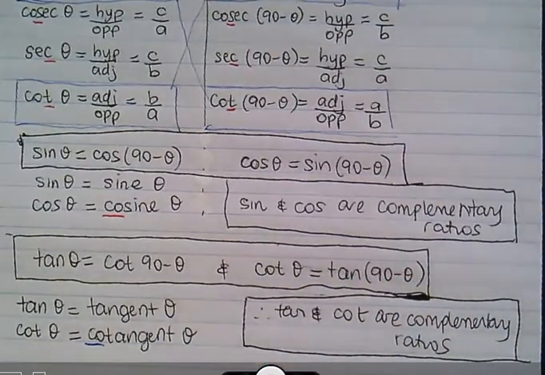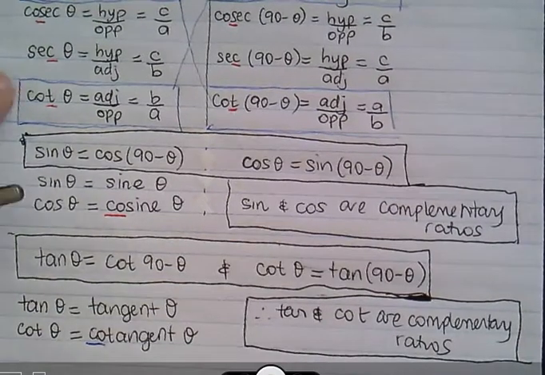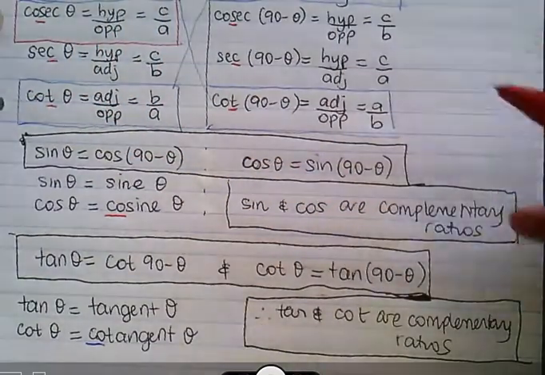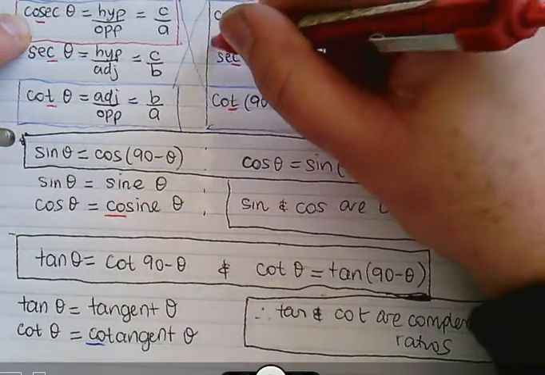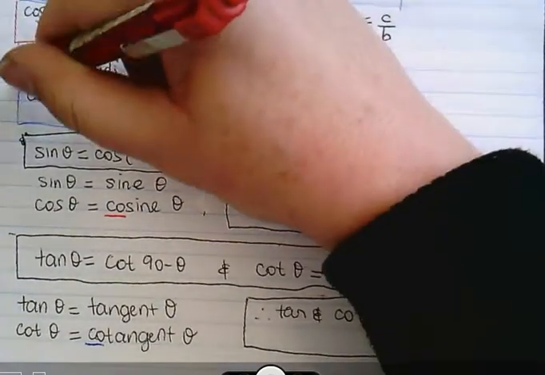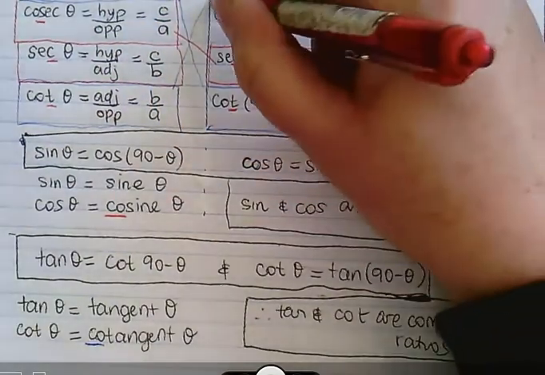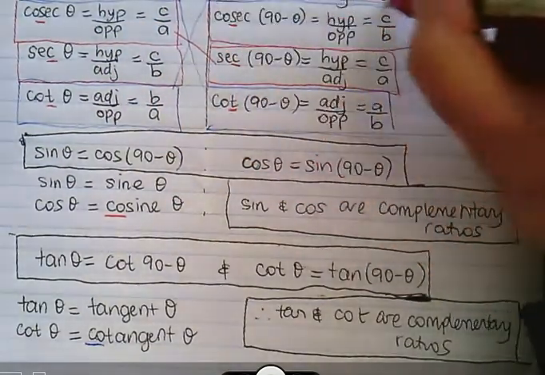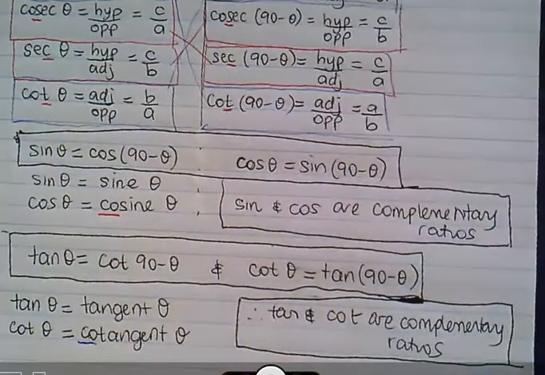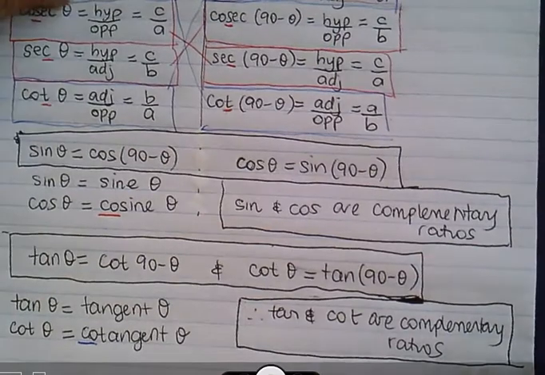And our last set is cosec and sec, and you can see it already. Sec means secant, and cosec means cosecant. So our last one is cosec of theta is C on A, so is sec of 90 minus theta. It's also C on A. And sec theta is C on B, and cosec of 90 minus theta is C on B. So these two are matches. Now you might want to highlight them in colors, whatever.